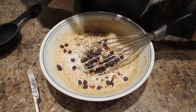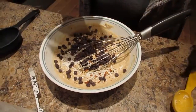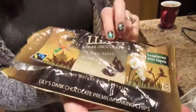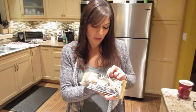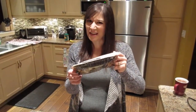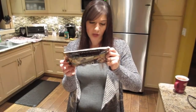Then we're gonna go about two to three tablespoons of chocolate chips. These are Lily's Premium Baking Chips — they're dark chocolate, they're no sugar added, vegan, all natural, non-GMO, and sweetened with stevia. We got them at the low-carb grocery. They're about ten dollars for the bag but it's lasted quite a long time.